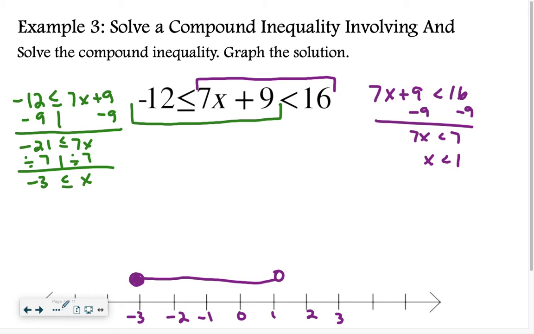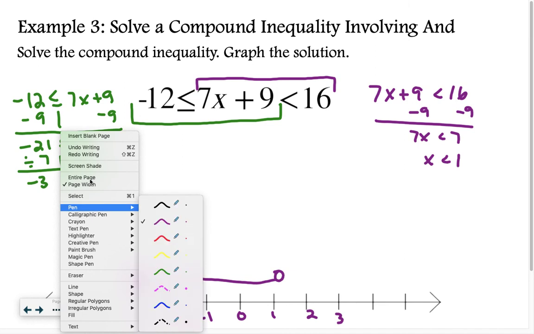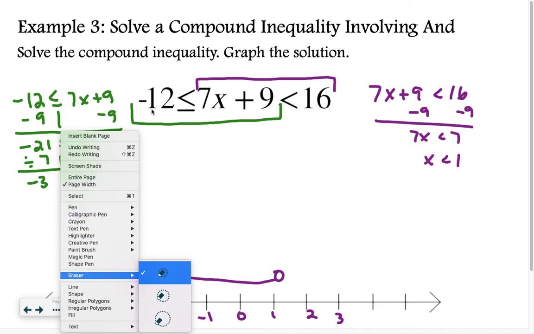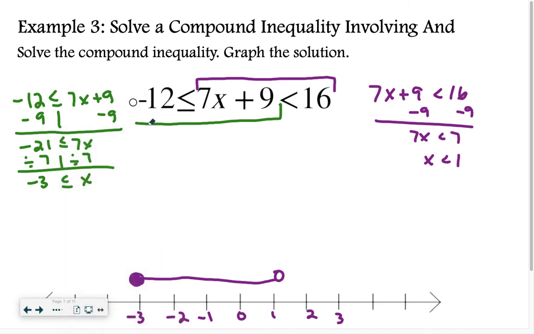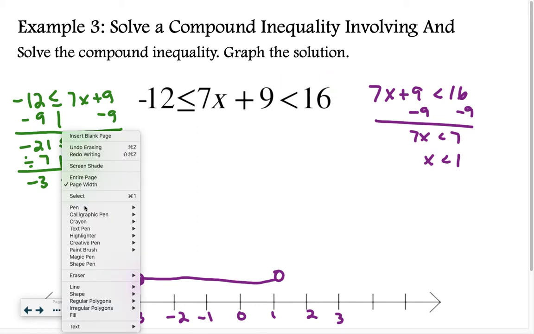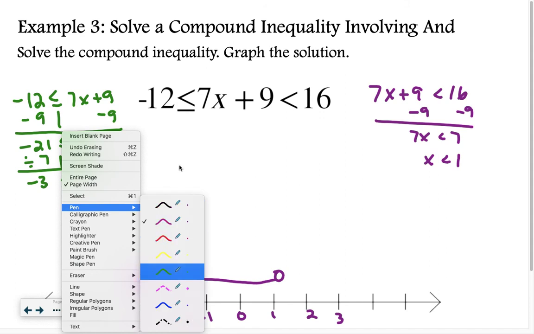So that's one way that you can solve the problem when it's written kind of all together like that. I know that can look a little intimidating. So if you want to split, by all means, go ahead and split it up into two inequalities to solve. If you want a slightly faster way, here is one other way that you could do this.